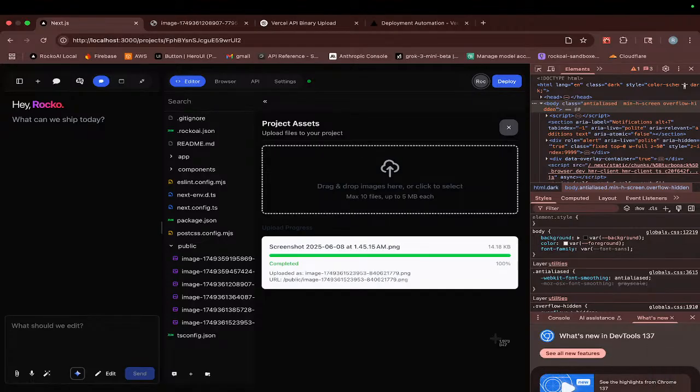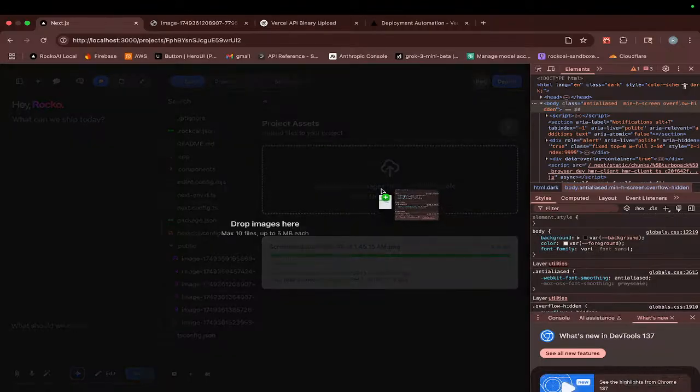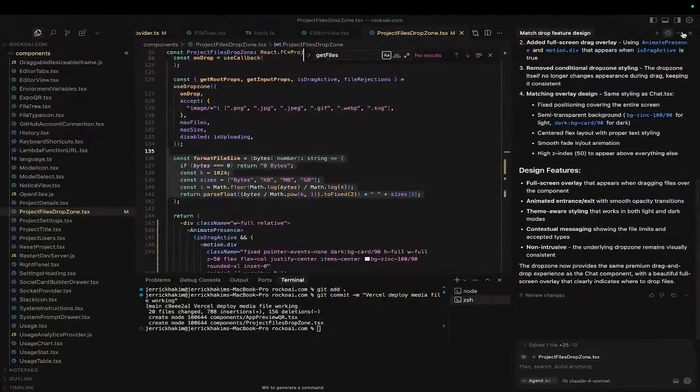I guess it glitches out. Yeah, so that's dropping it in chat. I only want the overlay to be over the drop zone.